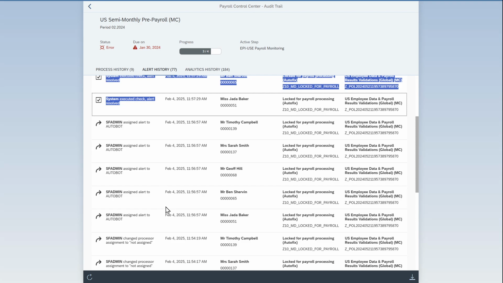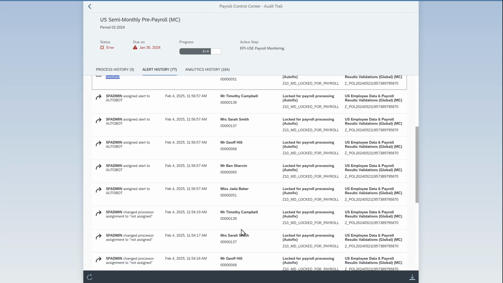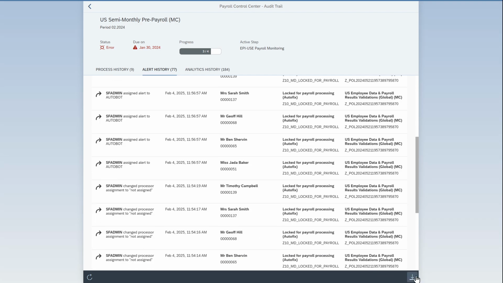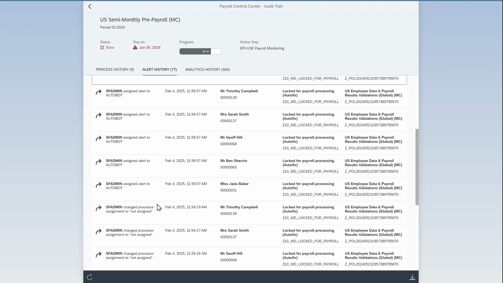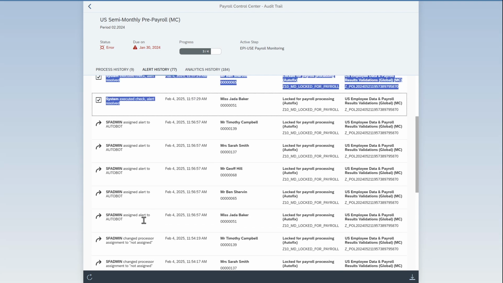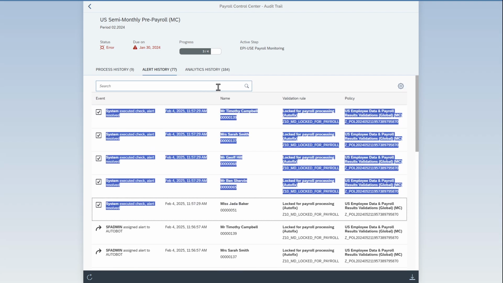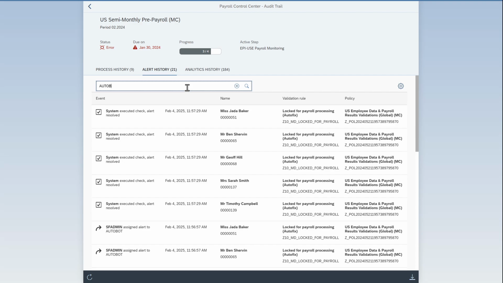The really cool thing about this functionality is that everything is tracked in the system. And as you may be familiar with, we can output this, so you'll know exactly what the Autobot did. It's tracked with a nice looking UI. You could even search for Autobot and see what it interacted with and when it was interacted with, date and timestamp. So love this functionality.